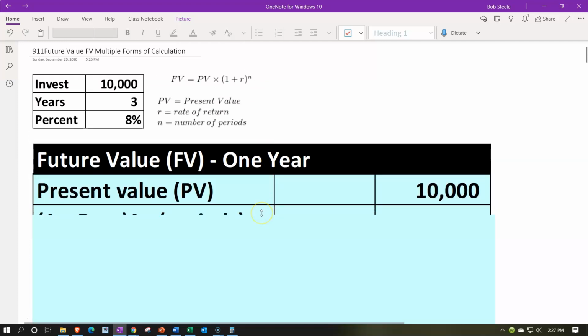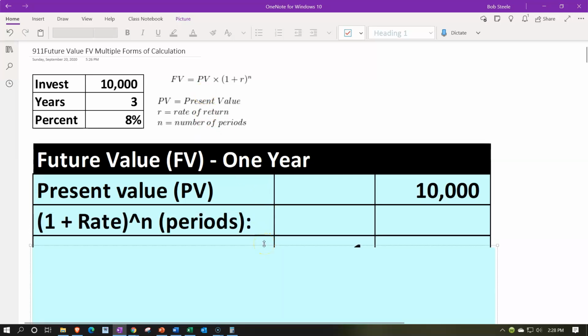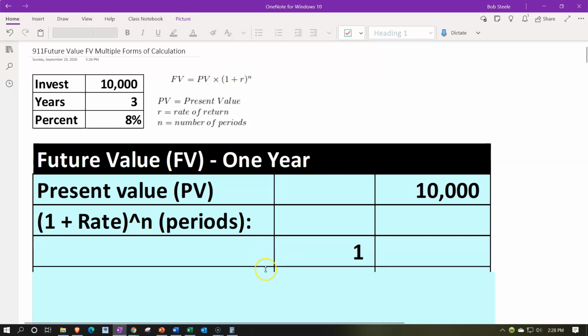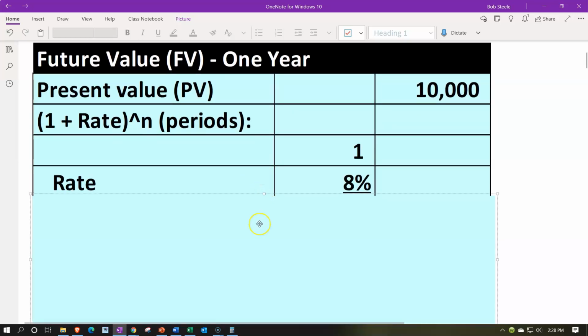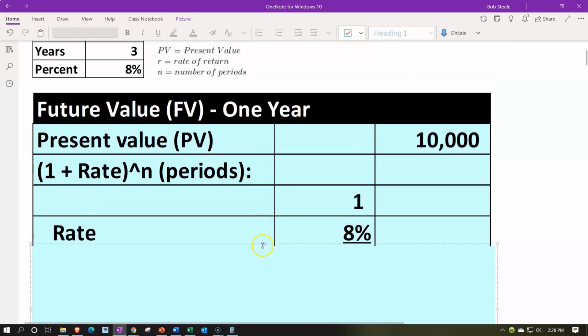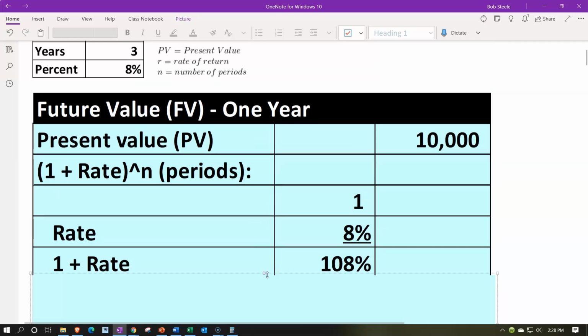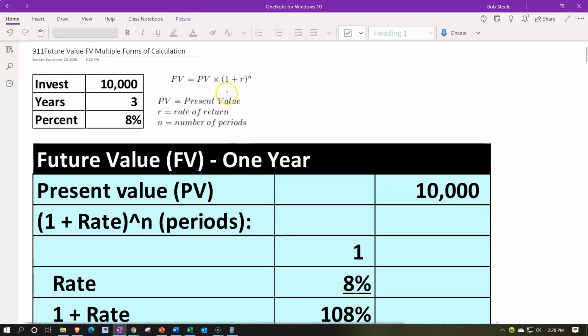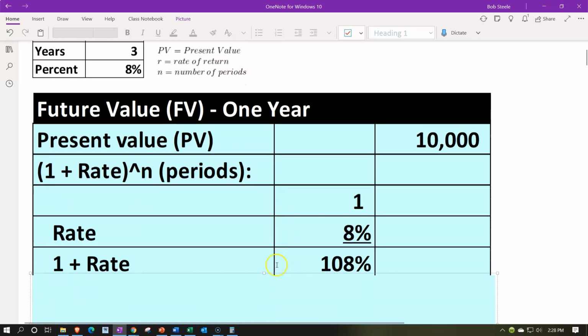So if I go back up top, we're going to say the present value is going to be the 10,000. That's going to be the PV that we have up top. There's the 10,000. And then we've got the 1 plus R to the N that we're going to calculate. So now I'm going to calculate the second piece in our table here. The second piece is going to be 1, which is this 1 right there. And then we're going to add the rate to it. So 1 plus the rate, the rate being 8%, so 1 plus the rate would be 108%. So now we've done this inner portion, 1 plus r.